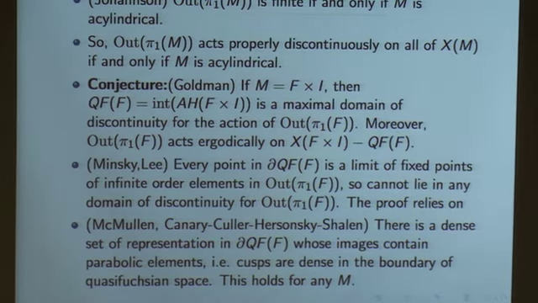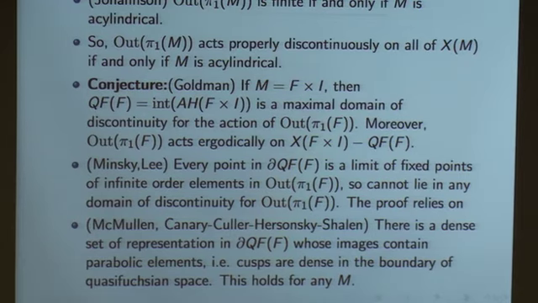But the only piece of evidence, or the best... You're assuming it's surface cross I? Yeah. And then was there ergodic on something and properly discontinuous on something else? It's properly discontinuous on quasi-Fuchsian space, and the conjecture is that it acts ergodically on the complement of quasi-Fuchsian space in the space of all representations of surface groups, the character variety. Yeah.